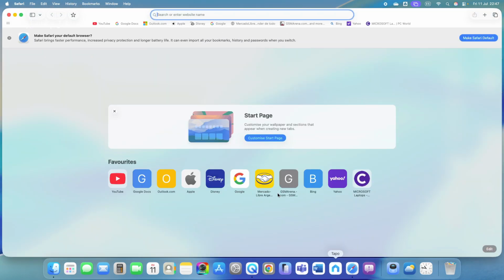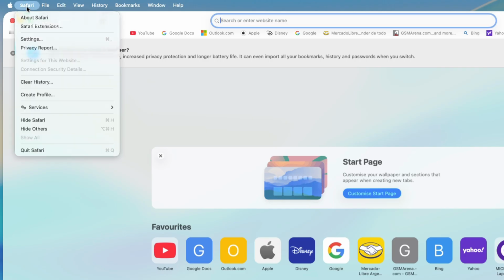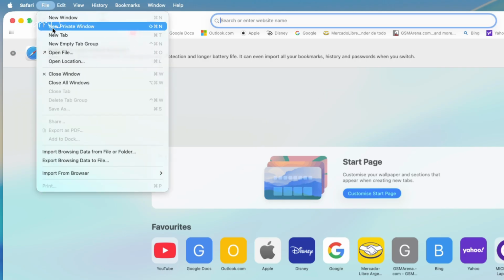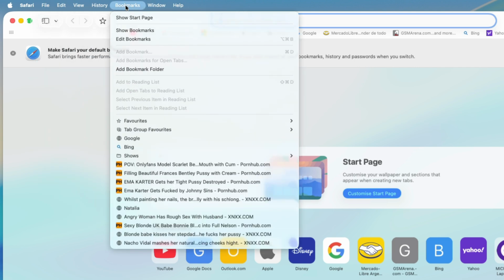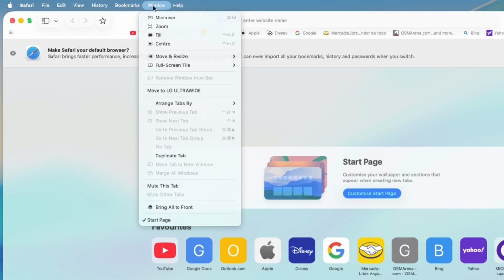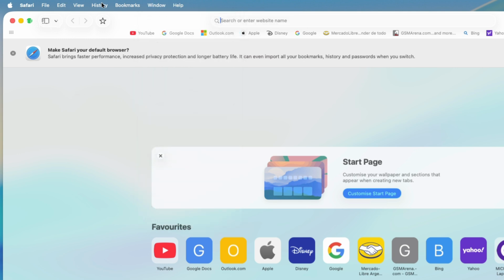For example, I click Safari. When it's Safari, you see Safari appears here, and all the things, new private window, every option of Safari, new bookmark, everything. So you can manipulate, zoom, and do everything from the top bar for the current application which is running.